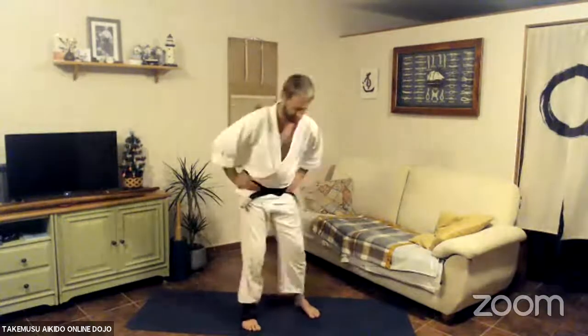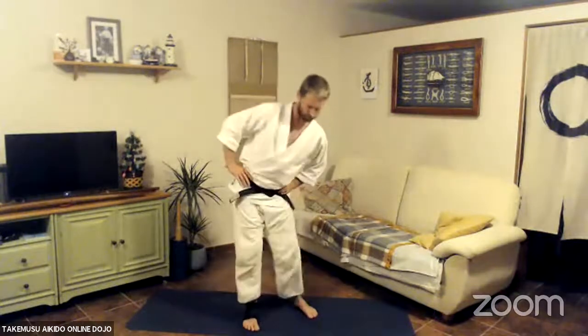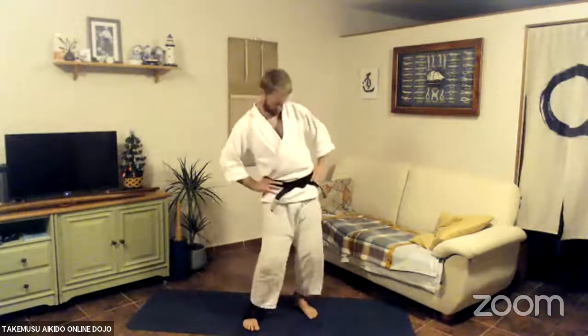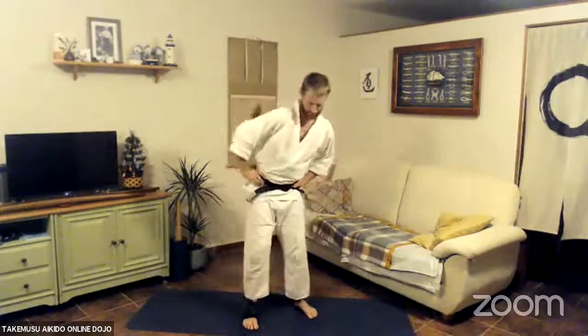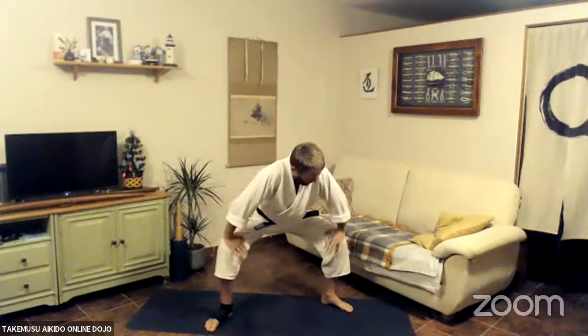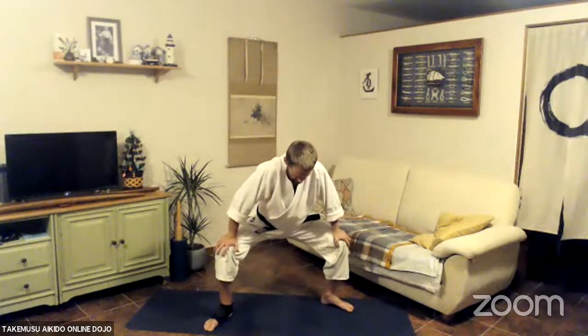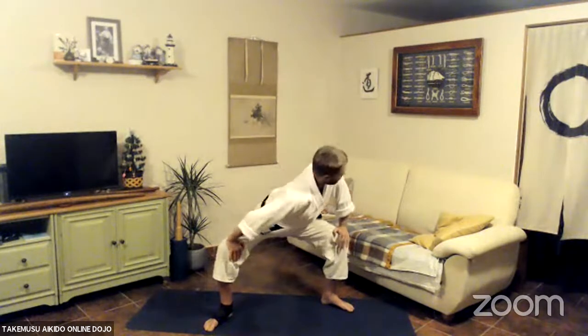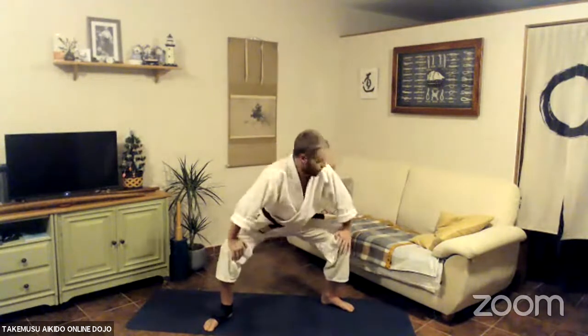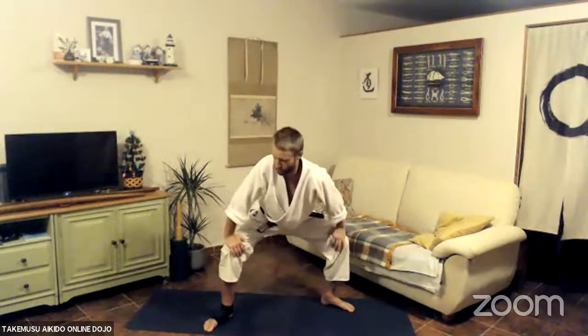Yes. And the other way. Okay, 3 minutes. The body sit. And just very gently rolling, looking over the rear shoulder. Nice deep breath out as you go through it.